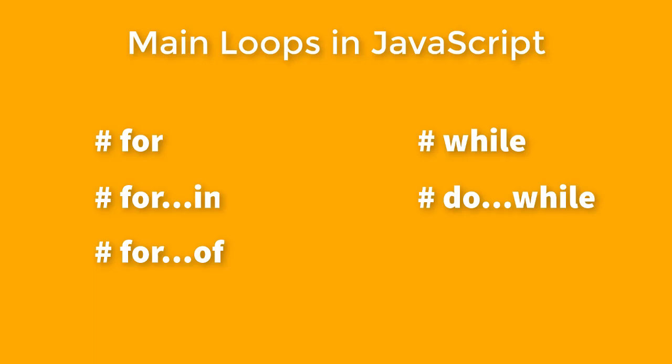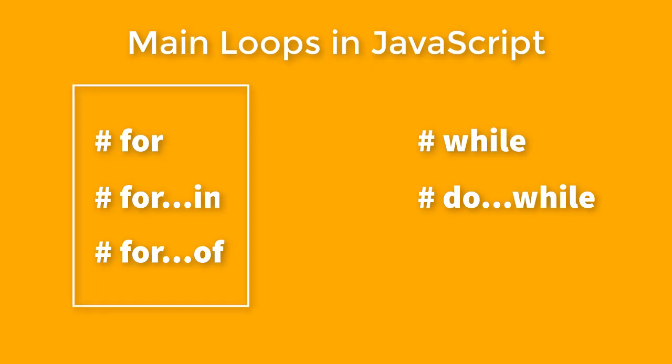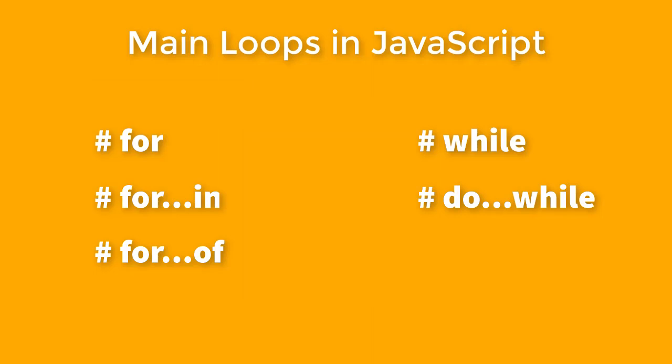So this lesson is going to be divided into 2 separate videos. In this actual video, we're going to deal just with the 3 for loops mentioned earlier and leave the rest of the looping statements for the next episode. Now let's jump into the code editor and see all of that in practice.